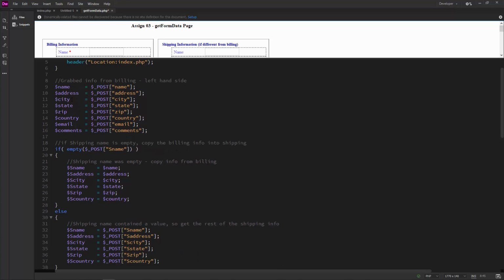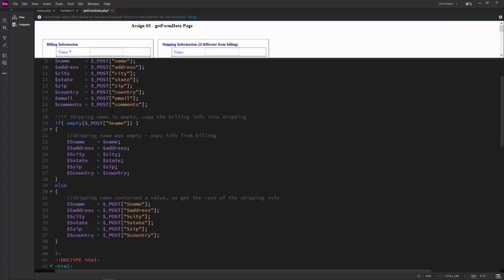In this we grabbed the information from the left-hand side up here, which is the billing. So this right here is checking to see if the right-hand side is empty. If the right-hand side is empty, then take the information from the left-hand side and put it into the variable for the right-hand side.